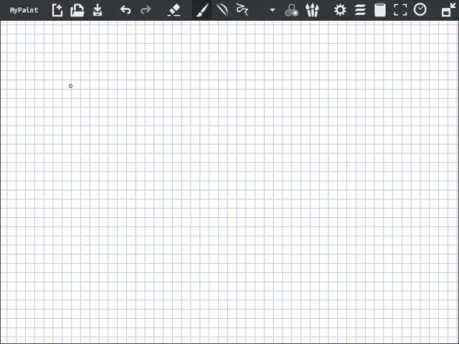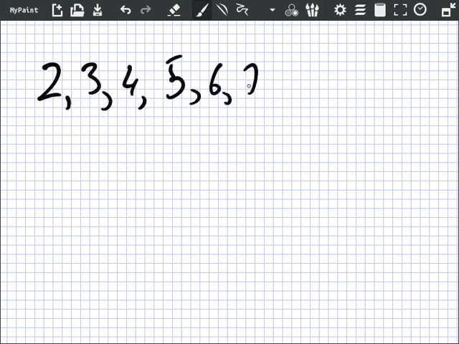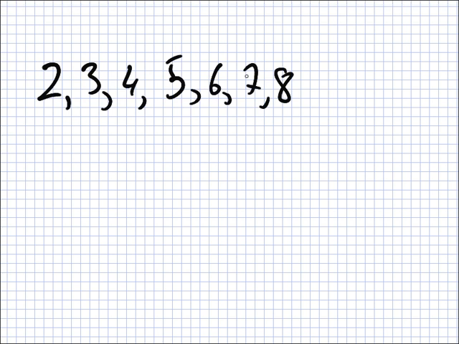So this last one I want to do is an exam type of one. Now, just before I do it, I'll give you a little concept here. Take this sequence: 2, 3, 4, 5, 6, 7, 8. You don't have to write this down, I'm just explaining something. What type of sequence is this?